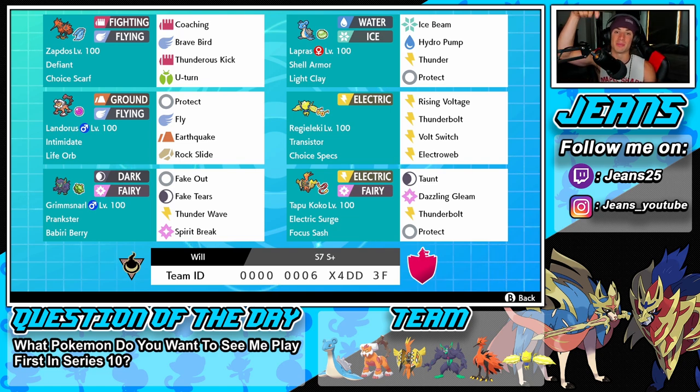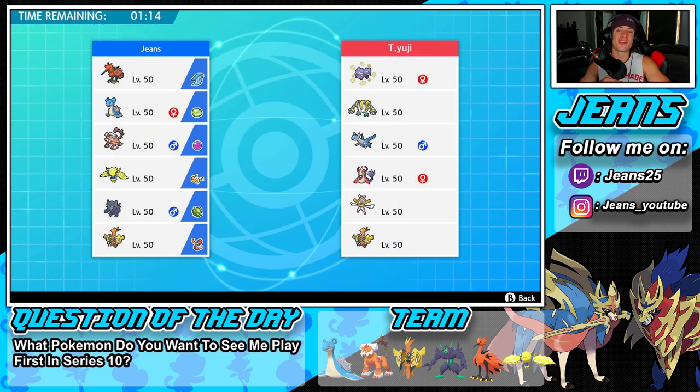Guys, you want to try out this team for yourself? Rental code is at the bottom of the screen, but let's get after it. Let's hop onto that ranked double ladder and try to get some wins with this Galarian Zapdos and Life Orb Landorus team. Let's get it rocking, ladies and gentlemen.